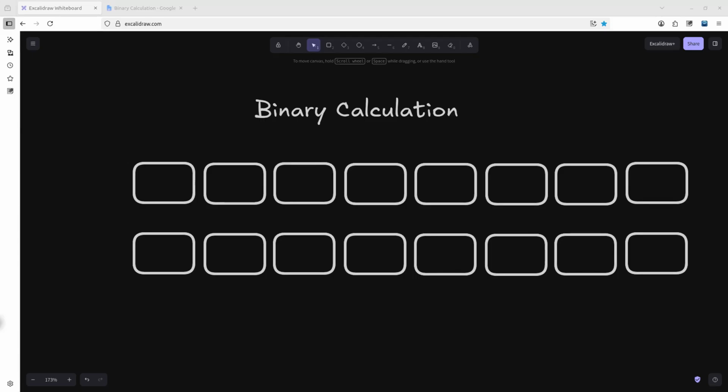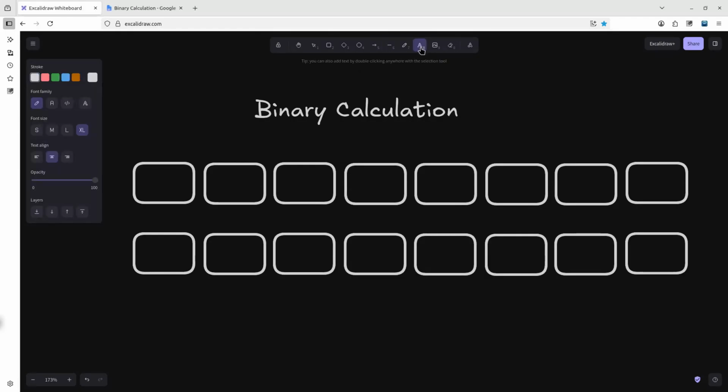So today we will be focusing on binary calculation, but before that, let's go through what the concept of a binary number is, okay? A binary number is basically all about 0 and 1. What is the value of 0 and 1? In modern computers, everything, from communication to data, the way it's processed is broken down into 0 and 1. Imagine a light switch. Zero means off and one means on.